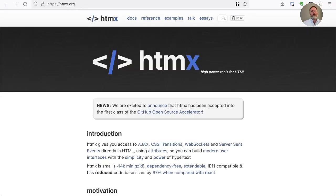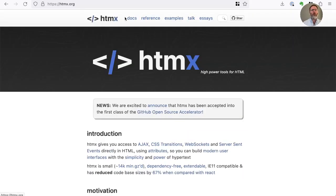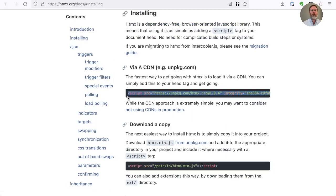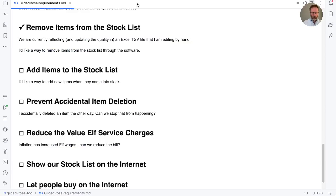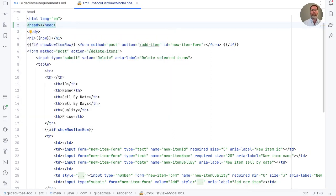Here's the HTMX home page. I like to think of HTMX as a JavaScript library to avoid you having to use JavaScript. Essentially it extends HTML to allow us to use other HTTP verbs like DELETE and PATCH, but also to allow us to render only part of the screen when we send back a response. Let's give it a go. We'll go to the docs on installing, which says we need to add a script tag into our head. So let's go to our view model, add a head element, and put the script in it.